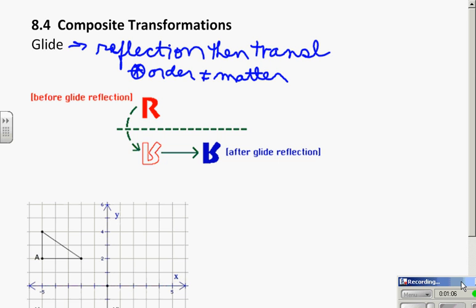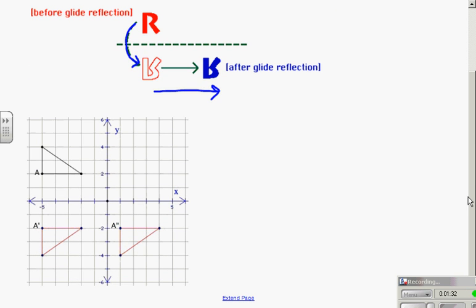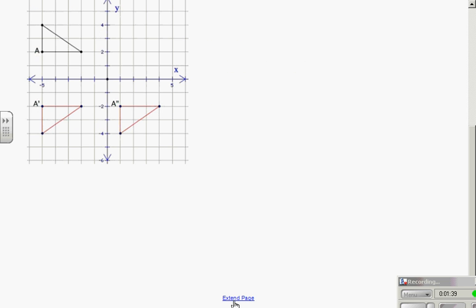So this in the red here, this illustration is start with an R, reflect it over the dotted line, then slide it, and you end up with a glide. And one of the easiest ways to think about a glide is to think about footsteps. They're mirror images, but they're offset, and that would be the sliding forward of it. So let's look at an example here. And let's test this idea about how we could move this and the fact that order doesn't matter.